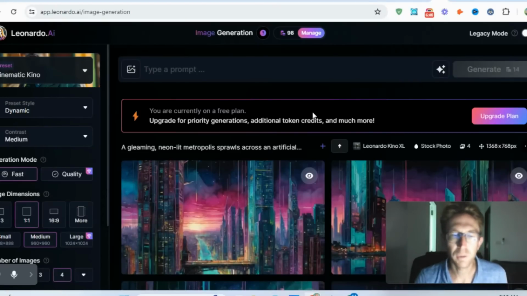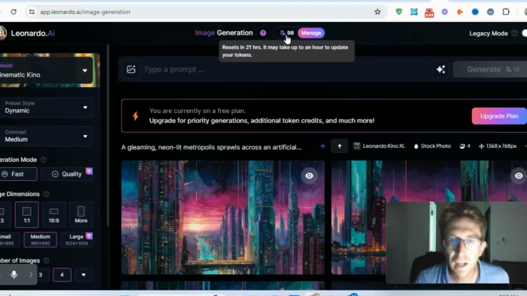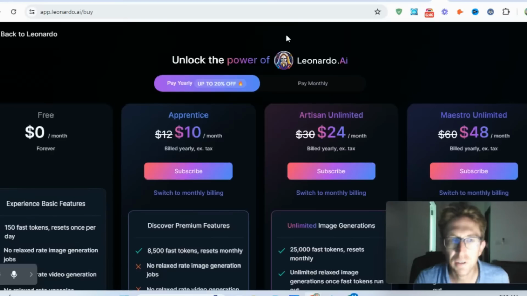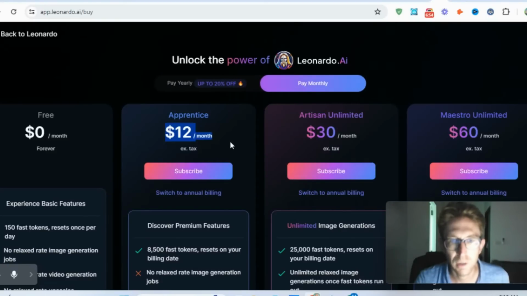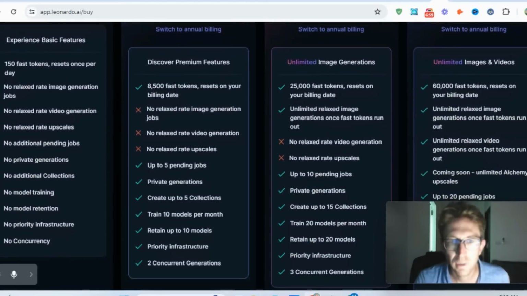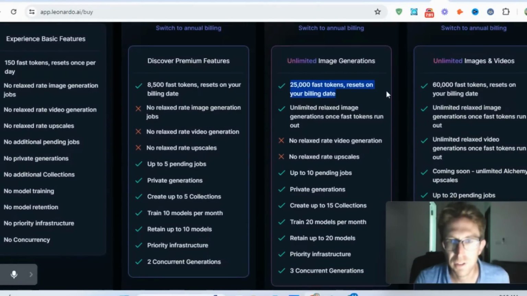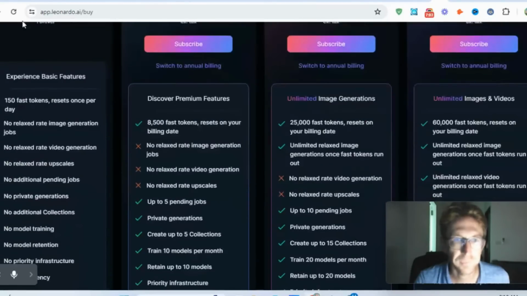So here we are, we're inside Leonardo AI, and it looks like I still have 98 credits available. So they've got different pricing plans here. I'm still on the free plan. They've got one for $10, $12 per month, $30 per month, $60 a month, with different features, as you can see here.